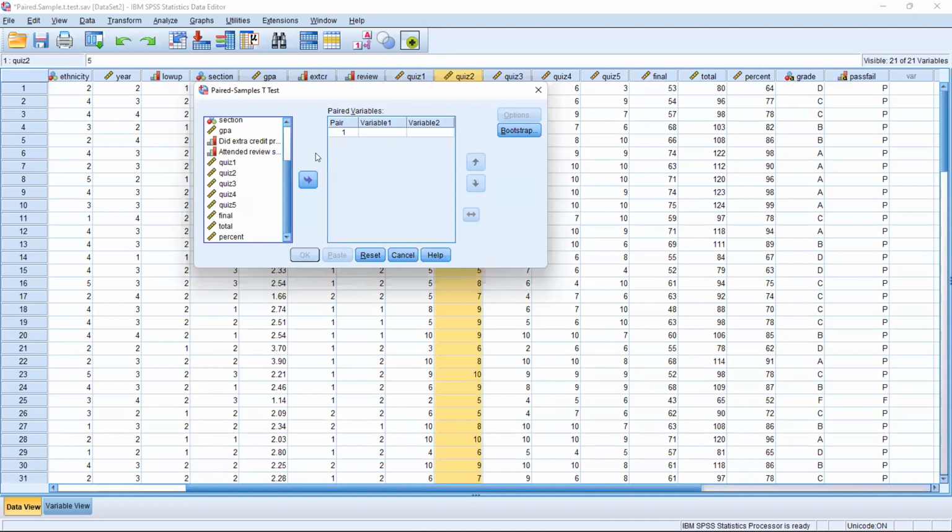Maksudnya kalau efektif tu, our respondent score will be better for the second reading compared to the first reading. So we first include quiz 2 as variable 1, and then as the pair, we include quiz 1.